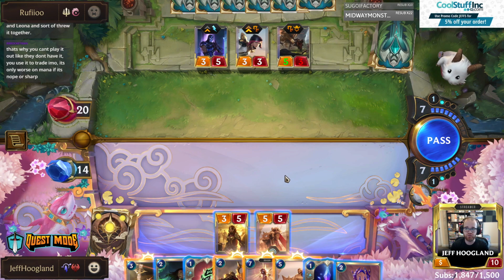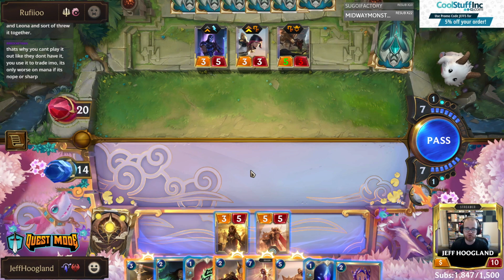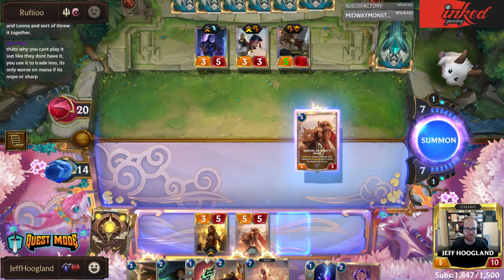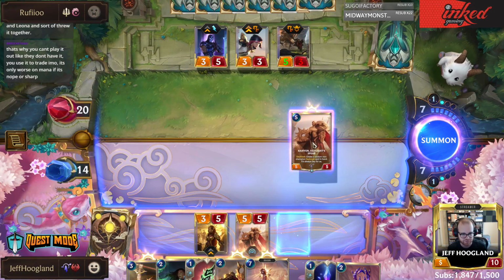You can't play it out like they don't have it. I don't understand, what does that actually mean? You can't play it out like they don't have it. Can you give me an example of what your ideal situation is then?